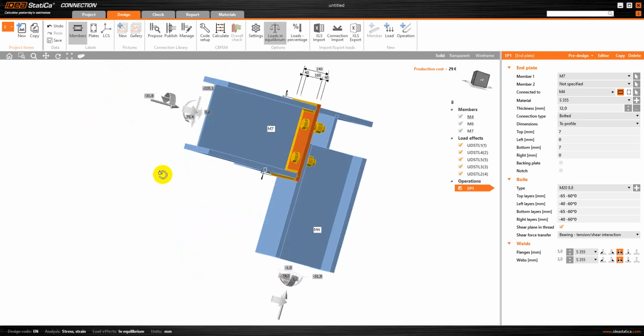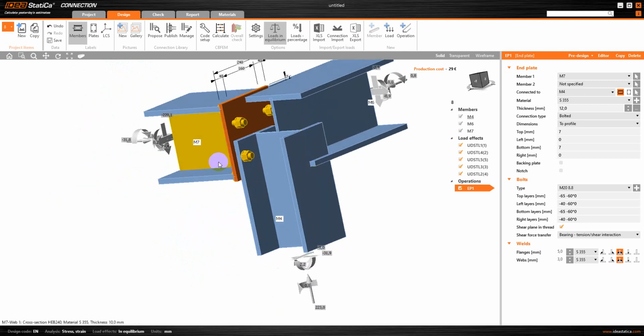So here we can see our element as our connection member has been done like this, and here we can see some offset, but we don't want the offset, so let us just delete the offset from the top. From the bottom let us do 0, and then on the weld also we can see this additional weld which we don't need.